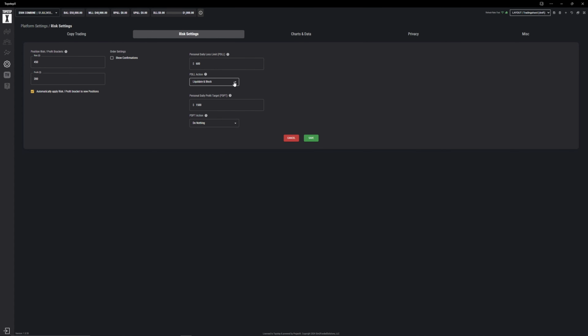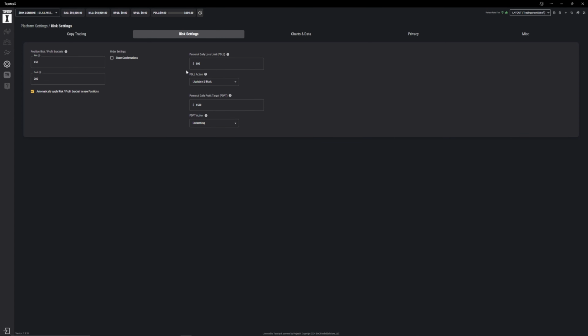If you can control yourself, yeah, put it to liquidate. And maybe if you see something come up that you think you can actually get back into a trade and make some money back and not hit that 600, then I guess that's all right. But liquidate and block, that's what we're going to do now. If we do hit this, then we're out. It's okay. We're not going to have green days every day, but you want to set this up.